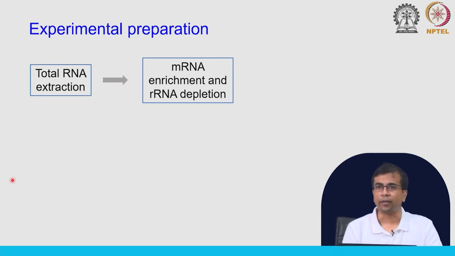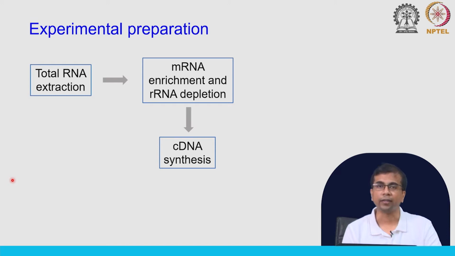So, we need to deal with those when we are analyzing this kind of data from RNA-seq experiments. Okay. The better method is the rRNA depletion, and this is something that people use without amplifying the mRNA, but in some cases if you have a very low amount of mRNA or total RNA, you would have to perform some amplification steps that will of course affect your results. Okay, so, once we have isolated these mRNA molecules, we do something called cDNA synthesis using reverse transcriptase, and again this will introduce certain biases in our data. Okay, so, these biases we will have to deal with when you actually analyze the data.